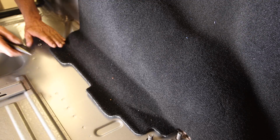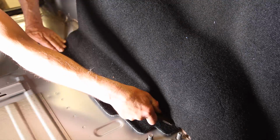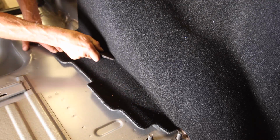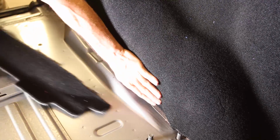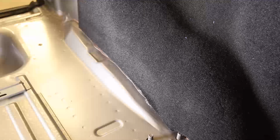We wanted to leave as much carpet under the truck bed as possible for noise and cargo padding, so we trimmed the lower edge of the carpet to allow for the truck bed to sit into place. It can be completely removed if you would like.